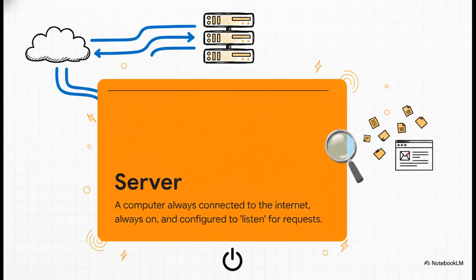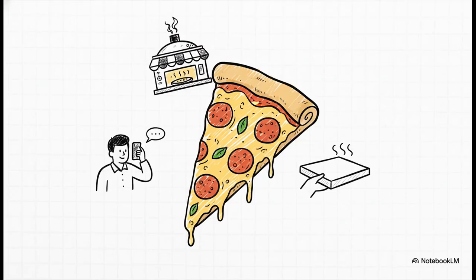Okay, let's just forget all the complicated jargon for a second. At its heart, a server is really just a specialized computer. It doesn't need a fancy screen or a keyboard. Its one and only job is to be on 24/7, connected to the internet, and just, well, listen. It's waiting for requests. The second your browser asks for a website, that server's job is to grab the right files and send them right back to you. That's it. So how does this whole request and serve thing actually play out?